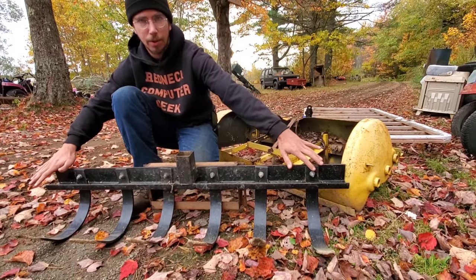That's every single attachment for my GT6000. Yes, this is the one that has the horizontal shaft engine that goes this way. And yes, it is a Roper 633 with high-low. It's what I recommend for using for all of this stuff. The GT6000 with the hydro probably would do most of these implements, but the Roper is definitely the stronger transmission in the long run.